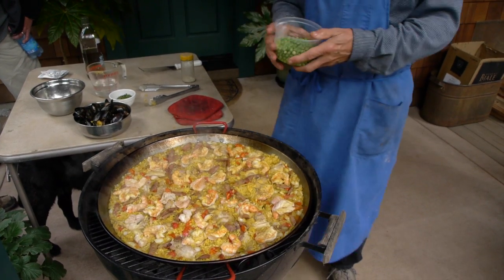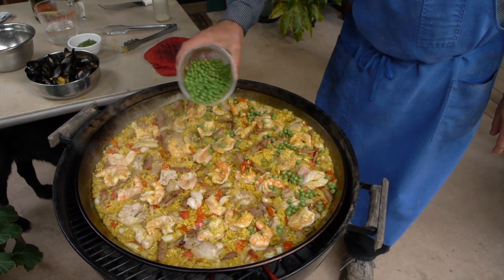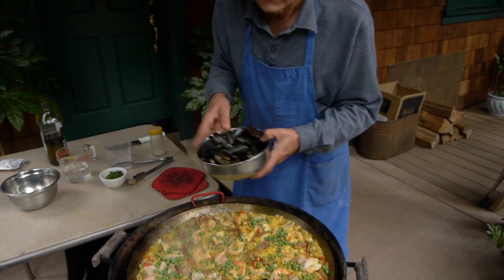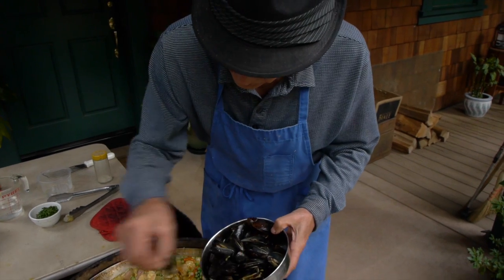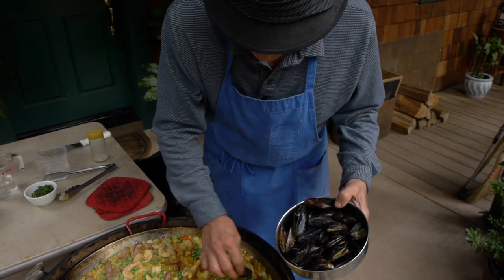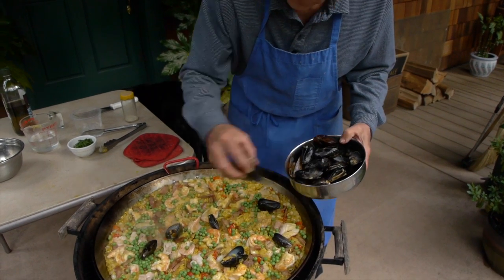And we'll put the peas on. You get some fresh ones if you can find them, or frozen seem to work pretty good too. From the simmer, the rice takes 25 minutes to cook. We added the shrimp in the last 10 minutes, and it took 7 minutes for the mussels to open.